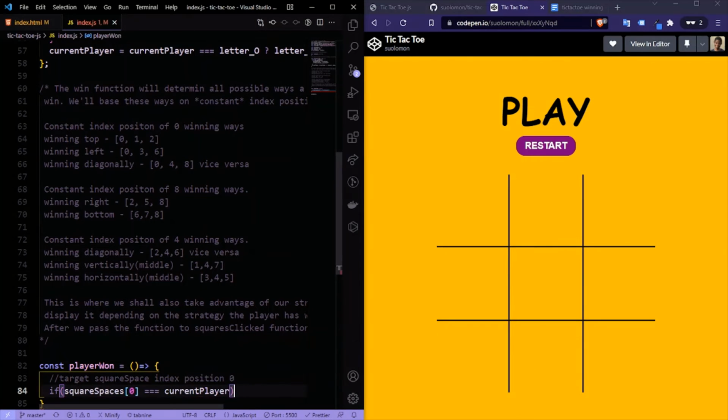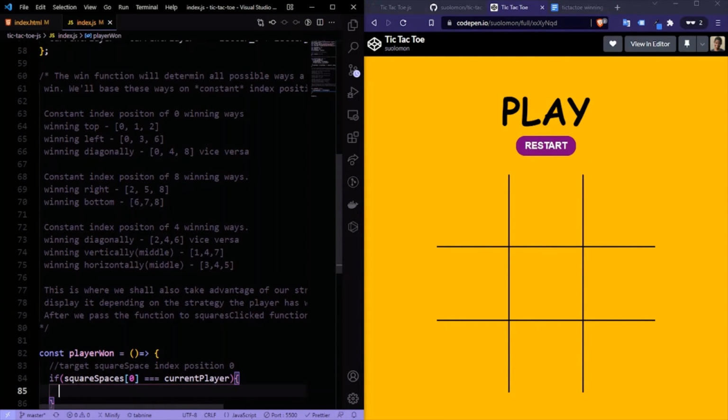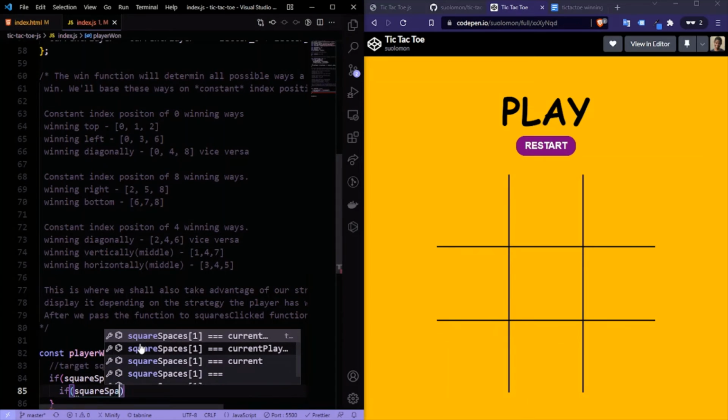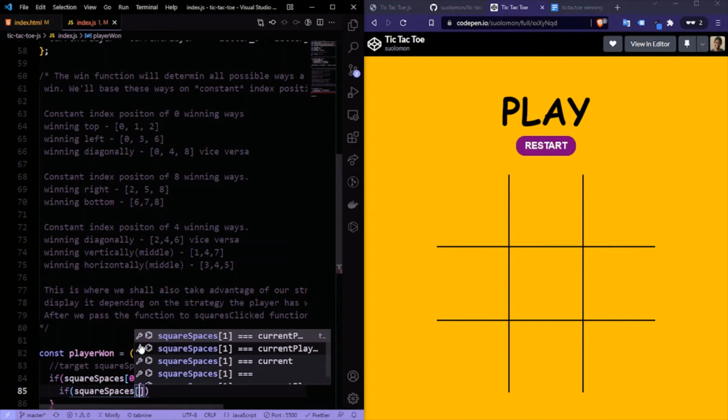Then what are the two possible scenarios that our player can play for them to win on top? Since we're starting with winning on top, we have the index 1 and 2. Again, position.